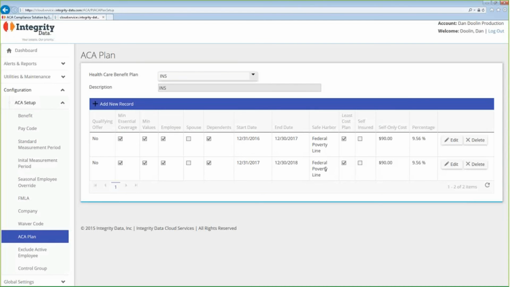What's nice about an automated solution such as our solution is that you don't have to figure out the codes. There's a year-end process that will run at the end of the year, and based on the information that you've uploaded, we'll make that determination and place the correct codes on the 1095-C for you, and of course fill out the 1094-C for you to submit to the IRS. All right, let's take a look at some reports now.